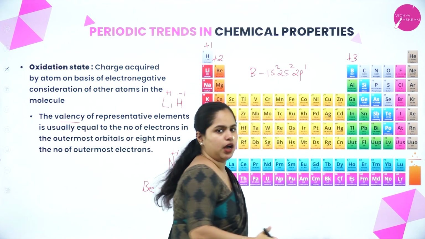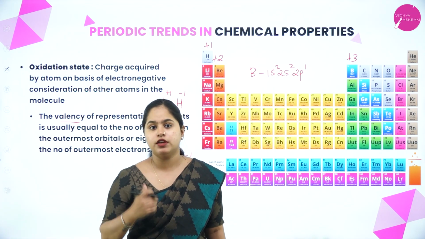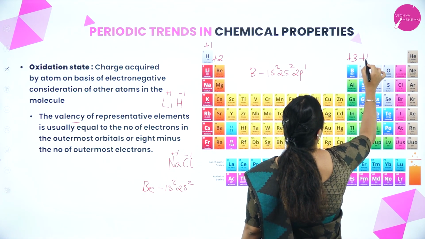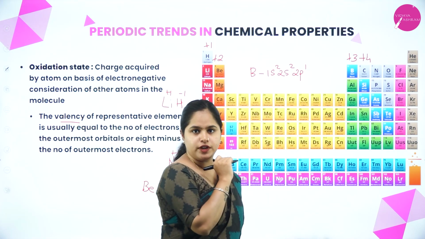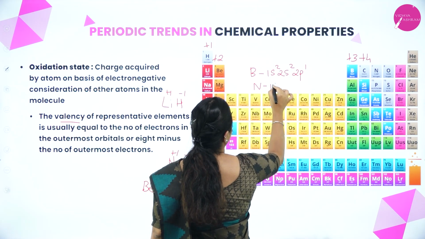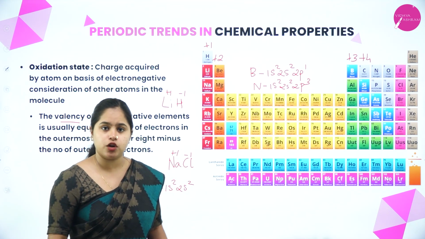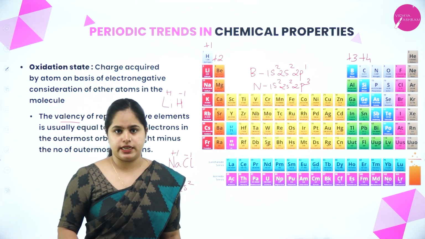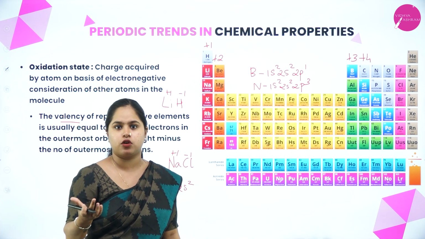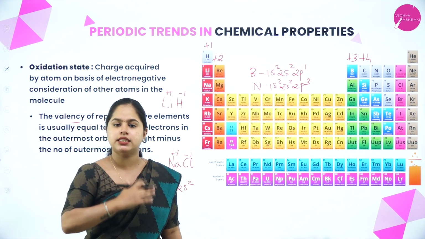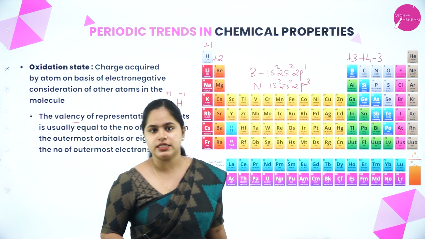In the case of the carbon family, that is group number 14, the outermost shell has 4 electrons. So this can be +4. Now, coming to the nitrogen family, that is group 15. Let's take the example of nitrogen itself. It is 1s2, 2s2, 2p3. The valence electrons are 3 + 2, so 5 valence electrons. Is it easy for group 15 elements to gain 3 electrons or to lose 5 electrons? It is easy for them to gain 3 electrons so that they attain octet. So the oxidation state here will be -3.